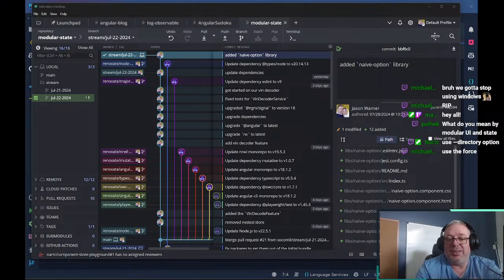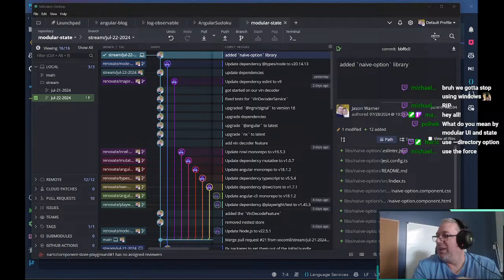But the idea is that we can take a slice of state and use that slice of state anywhere, and compose it and use it in a way that the program just doesn't care how the state is composed, and where the state comes from. That's the other thing, right? Because we could have it in the global state. We could have it at a state higher somewhere in the component tree. We could have it somewhere right here in the component that we're building. We just don't care where state comes from. We just know that, hey, when I need state, I ask for it, and it gives it to me.